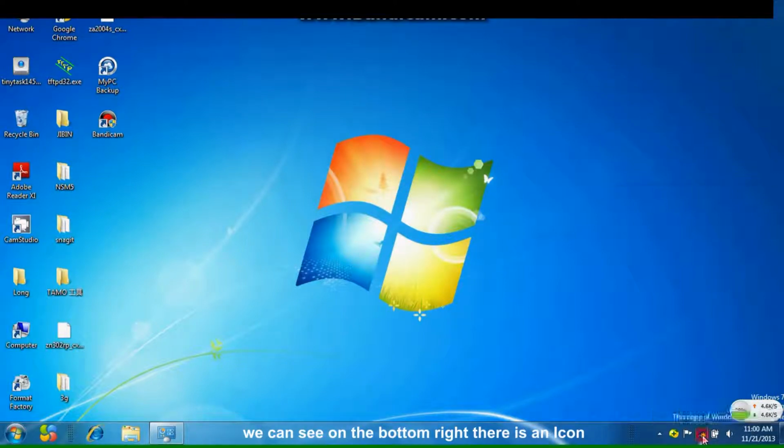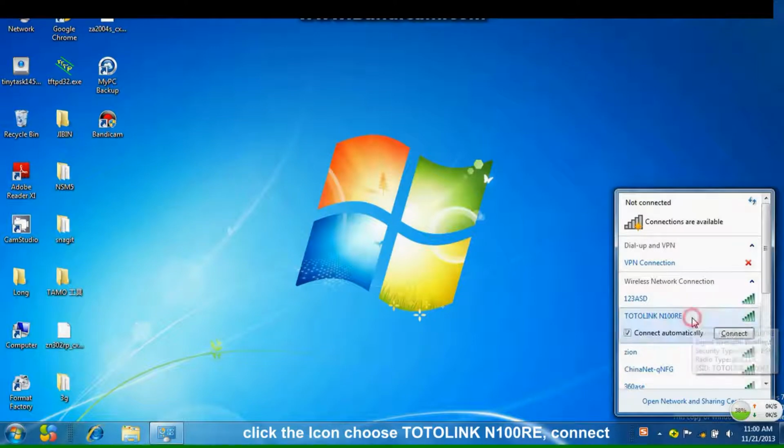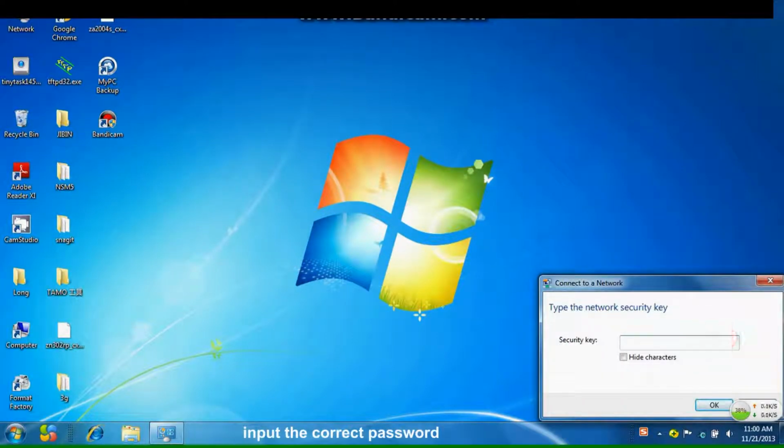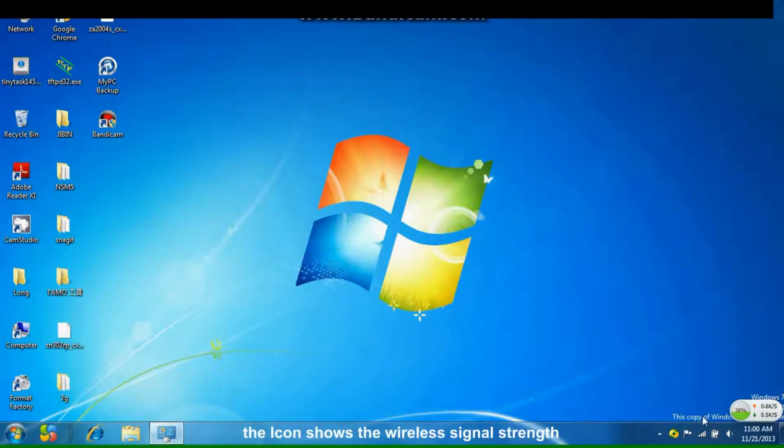We can see on the bottom right, there is an icon showing wireless connection status. Click the icon, choose TOTOLINK N100RE, connect, input the correct password, OK. The icon shows the wireless signal strength.